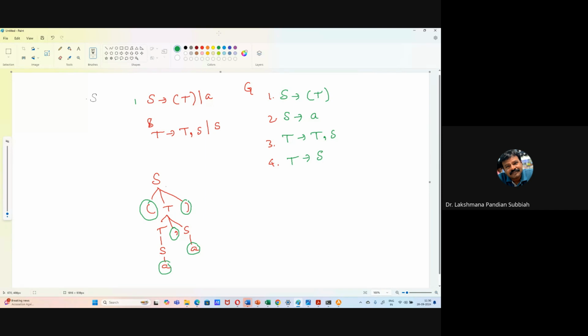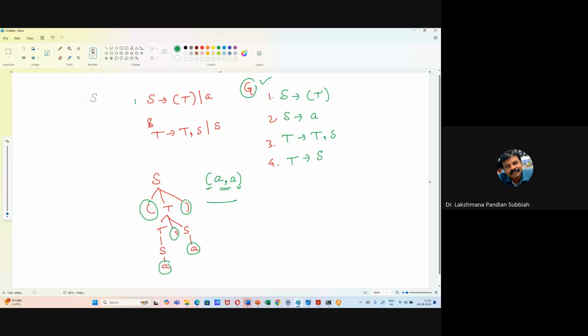Using this tree, we are generating the string open bracket A, comma A, close bracket. So this grammar is used for symbols A separated by comma, right? There is an open bracket, and however many open brackets there are, the same number of close brackets, and it is separated by comma. So this is the string generated by this grammar.